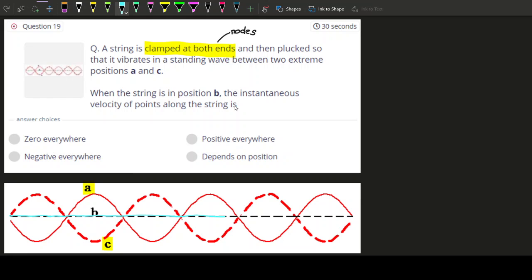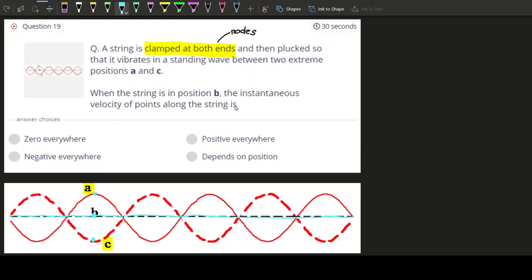Okay, you need to understand what a standing wave looks like. You know that the string looks like this. When these particles oscillate back to this position B, every place along the standing wave will be a straight line. Everybody is at the equilibrium position. This particle is oscillating up and down between positions A, B, and C.